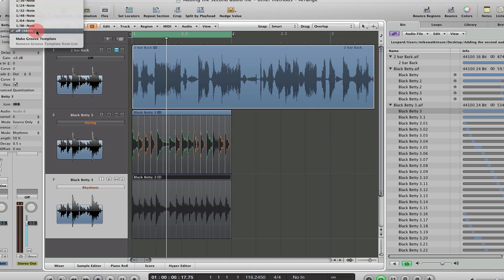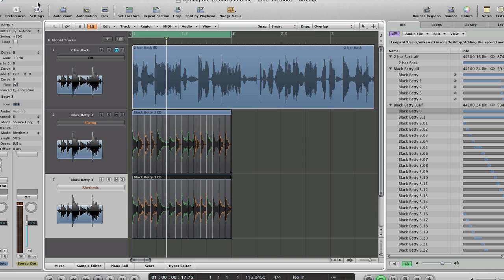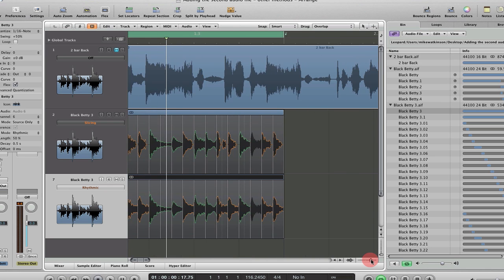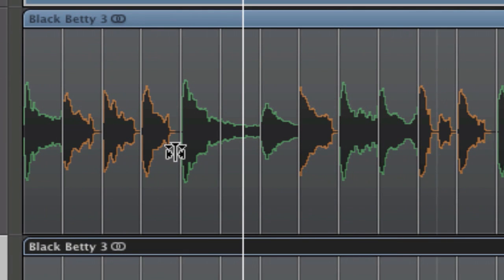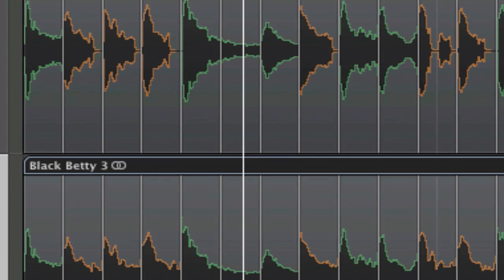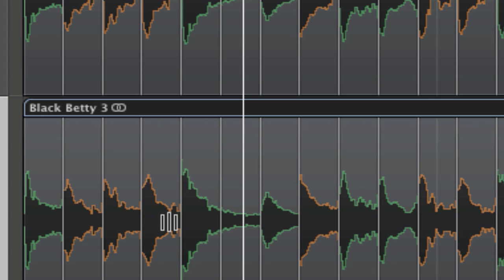Okay, I'm going to do the same quantization, and you can see that actually, let's zoom that slightly. Can you see the results are slightly different? Here there's a gap. I'll zoom in on that so you can see that slicing mode is not, as I understand it, stretching the contents between transient markers in the same way that rhythmic flex mode is. Okay, you can see that fills up the whole of the space between the two transient markers.